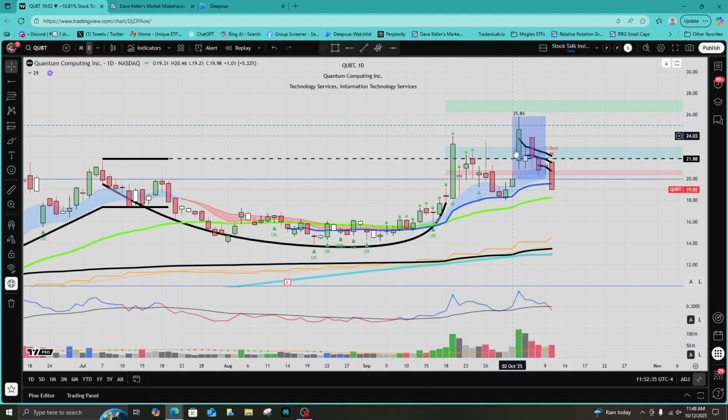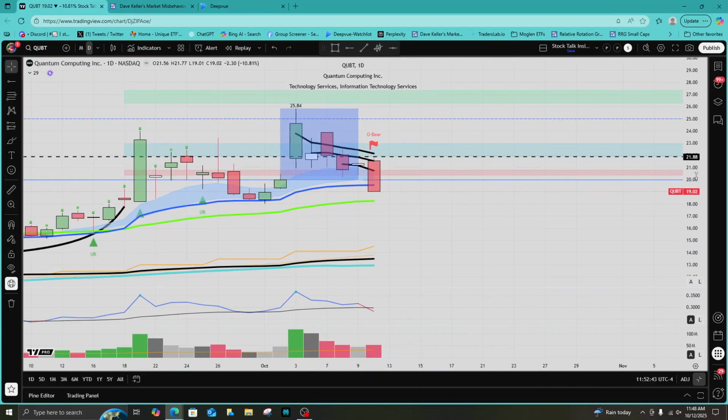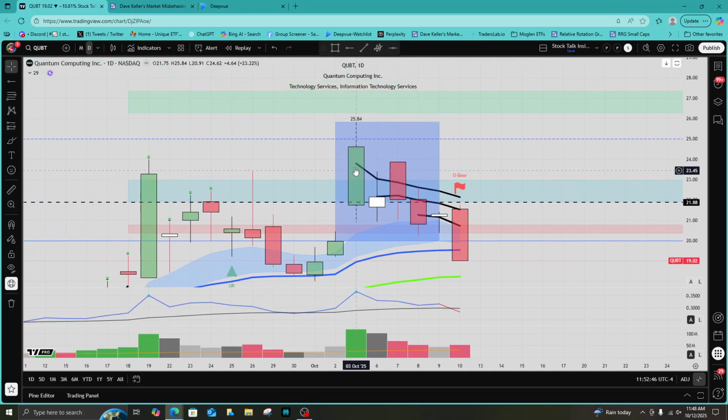So you have the candle here, and then the second day, and then the third day. And once the second and third day are within the top and bottom, let me zoom that in real good for you. Within the top and bottom, so the high and the low for the day, not the closes, the high and the low for the day.